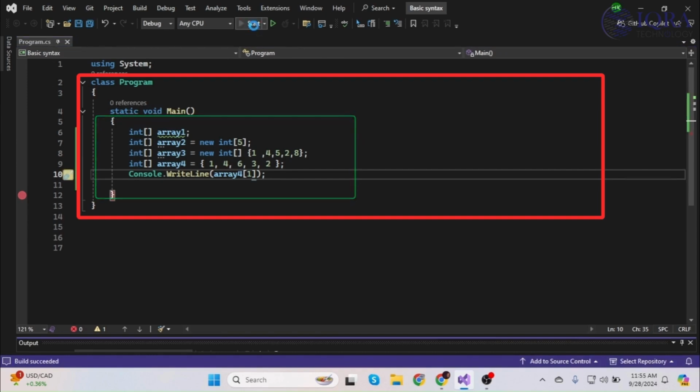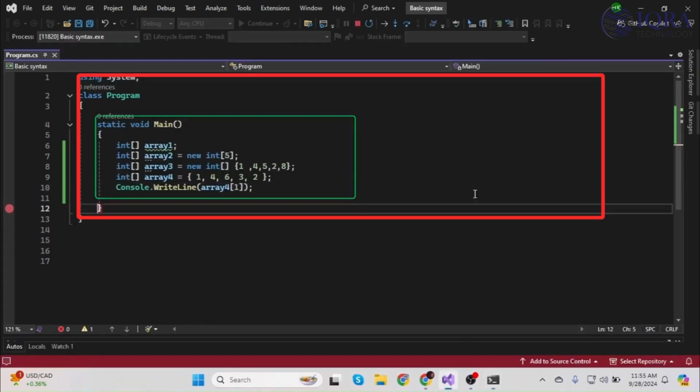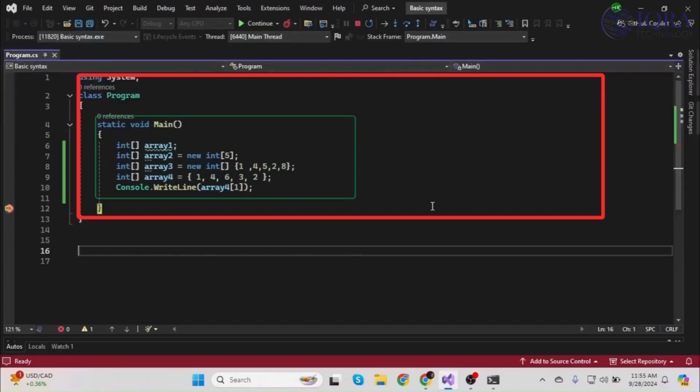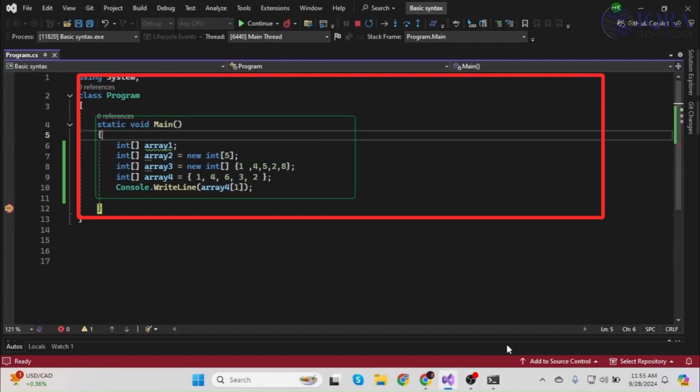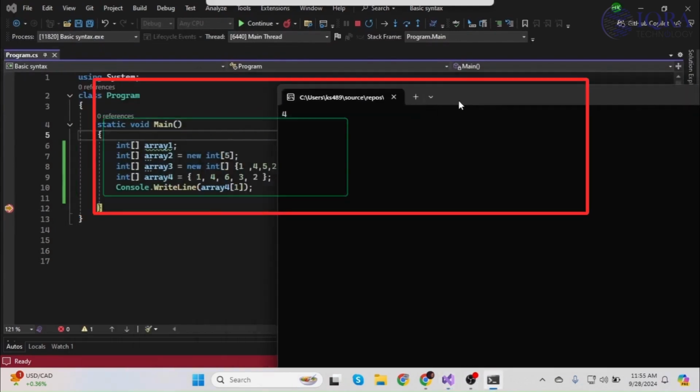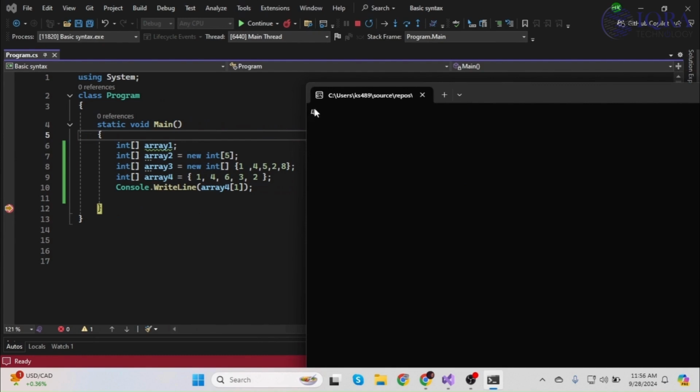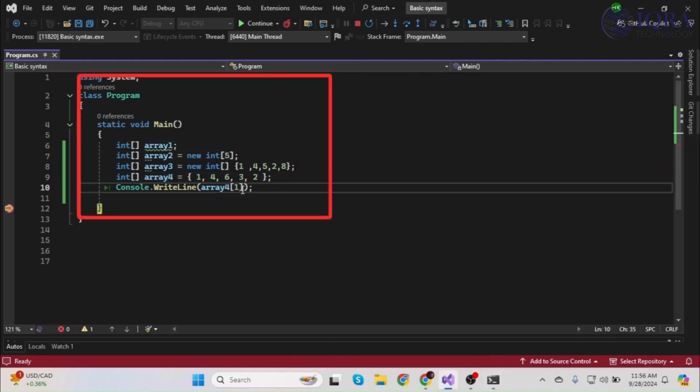Okay, wait, I will run it. Look, if you see here, the value 4 comes. What is the value here? It is 4 because we had given the index 1. If I change it from here and give the index 0, 1, 2, 3. Okay, I will give index 3 here.